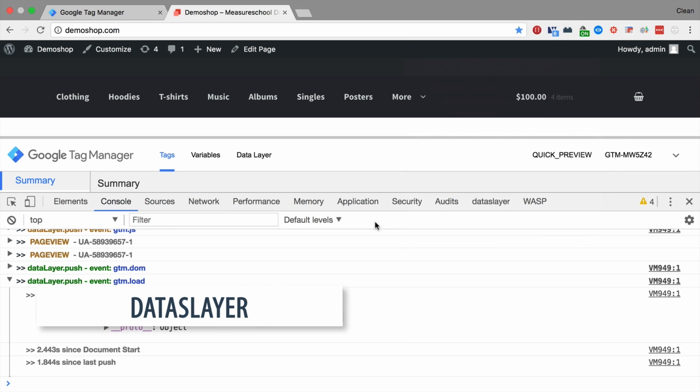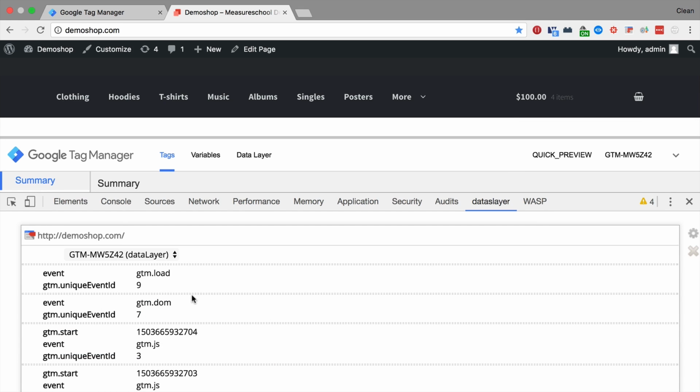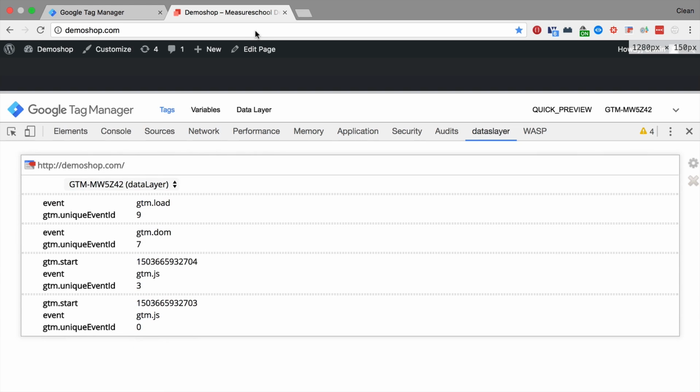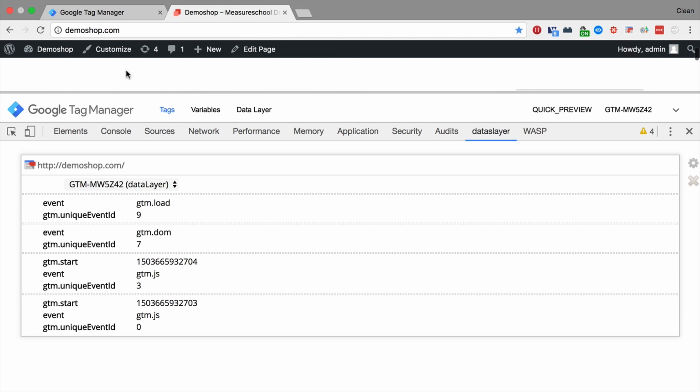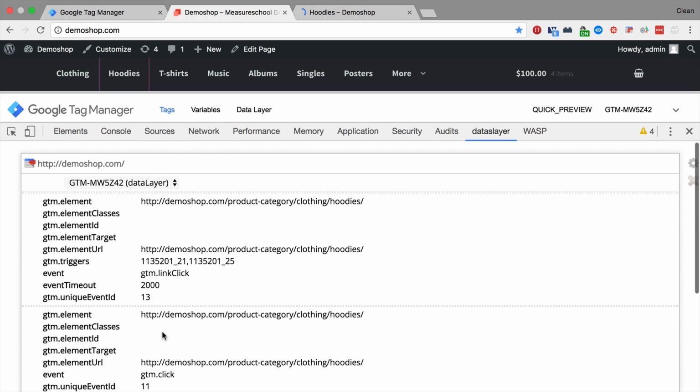Next up, we have the Data Slayer. Now, this is an extension that helps you look at the data layer, again, in a different format than the console. So if you're not a fan of the developer tools and the console, you can open up this tab in the developer tools and it will give you the different data layer values that were loaded into the data layer. And if we do any kind of action here, then we should see more information coming in. And this helps you to look at your data layer in a certain format so you can quickly identify any kind of errors or shortcomings that you might want to implement in the data layer.